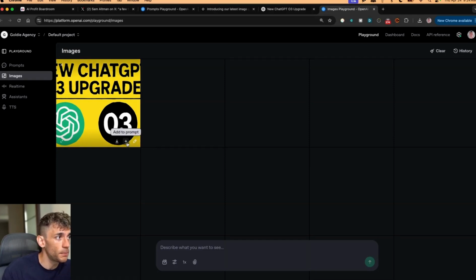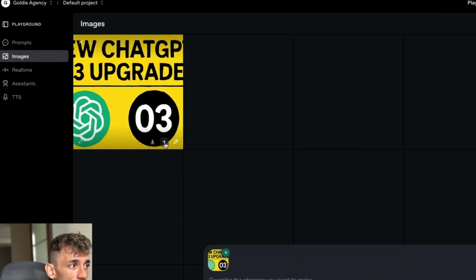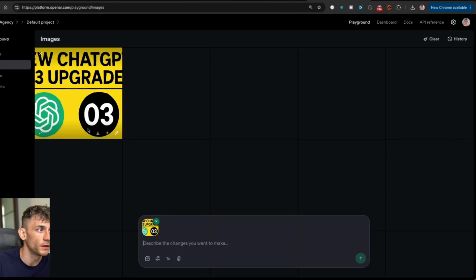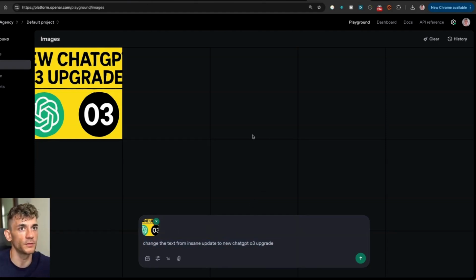If we go to the plus sign over here, we can actually add that to the prompt. So we can take the previous prompt and the previous image and save that down there. Does that make sense? So you can find the image from your library that you want to edit, click the plus sign, go inside the chat, and that will edit it for you. You can also, for example, click on the edit, and that will edit the prompt right there. So it's really powerful, and it just gives you much better results versus what you previously did.